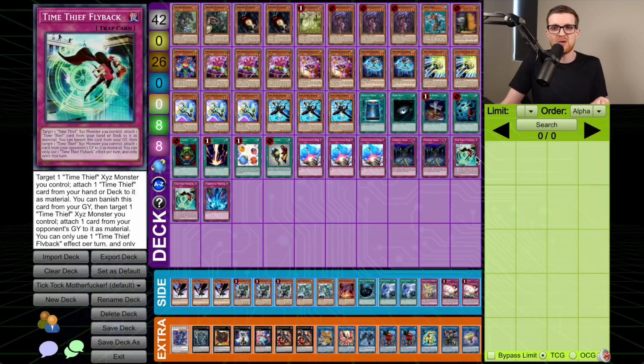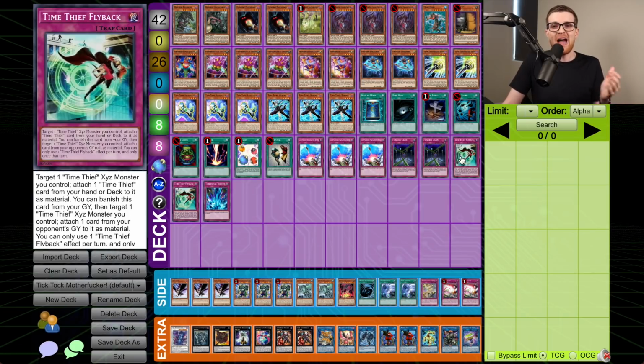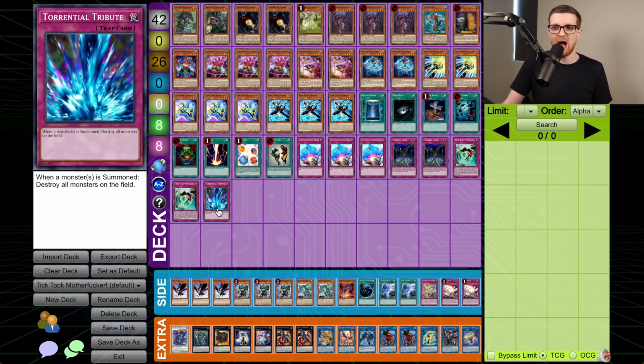You can just target a Time Thief you control, attach a Time Thief card from hand or deck to it as material. So if we have one, which we can search off of the Winder, we can equip the other one as a material. And the second effect, we can banish it from the grave and basically attach a card from our opponent's graveyard to our Redoer. So that is pretty nice. We also have a Torrential rounding out the 42.